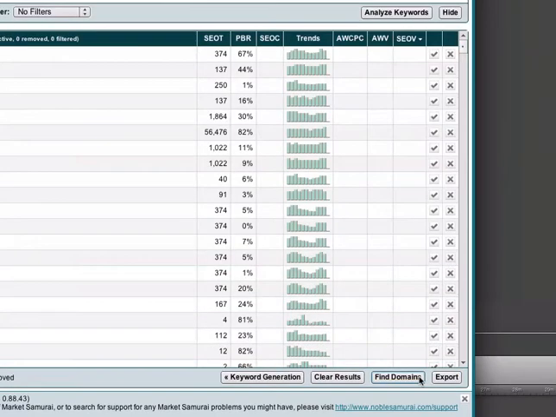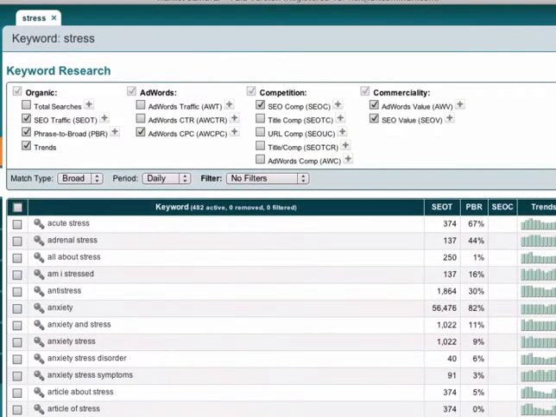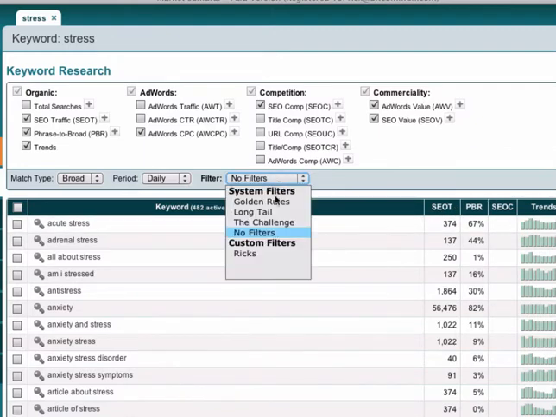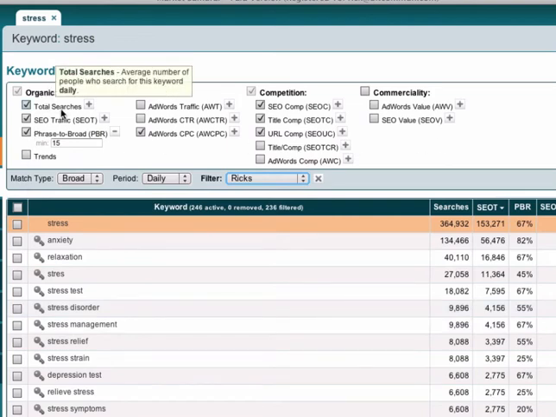Now this is the heart of what I want to do. And this is going to bring me into the actual research for different phrases. Usually I sort by traffic. In this case, I have my own filter I like to use, but anybody can set it up to be based on any number of these factors up here. So keyword research is really based on bringing back total searches for the word. SEO traffic relates to what is the actual traffic a number one ranked website will get.